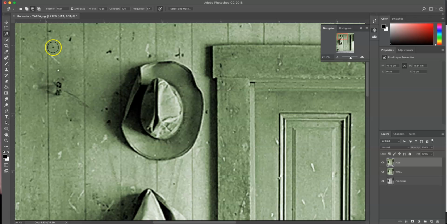So let's just show how this one works. I want to go ahead and select the lasso tool, and you're going to see that I start on a point and I don't have to click anymore. It will automatically follow the line where I'm going.